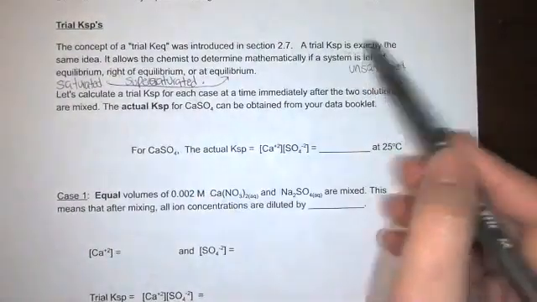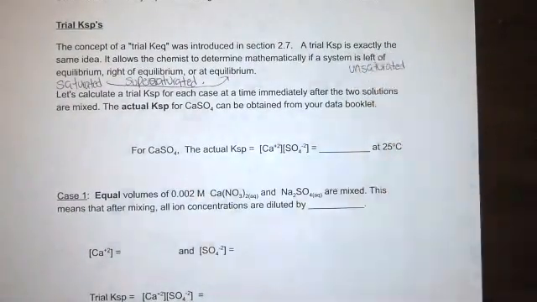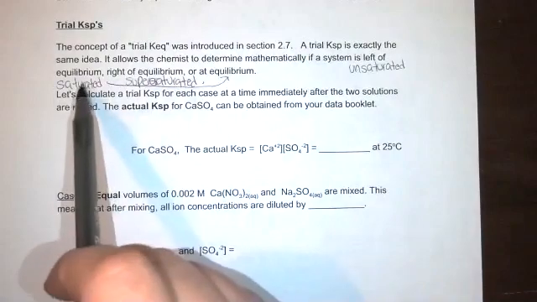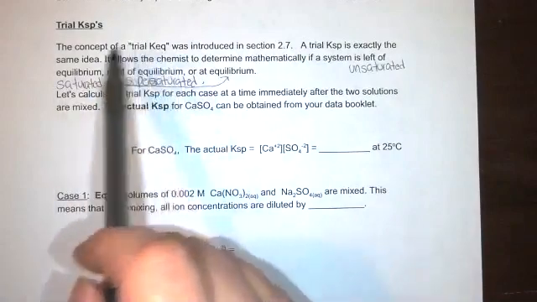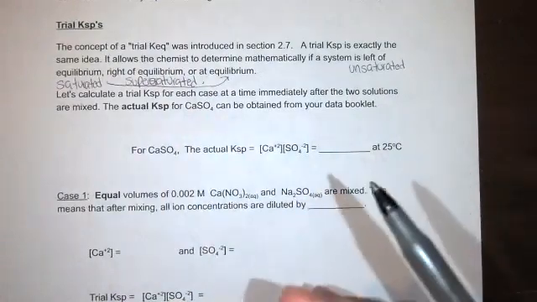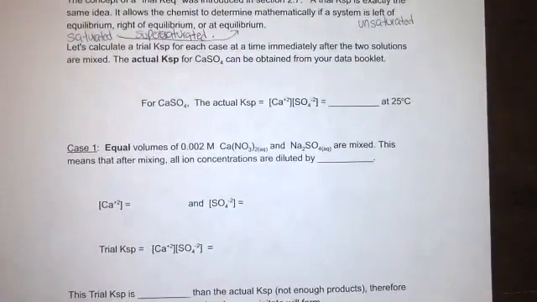So if our system is much to the left, it means that it is unsaturated, that we can continue to dissolve, continue to make more product. If our equilibrium is to the right, it means that we are supersaturated. So we have too much product, and in turn, it's going to continue to shift to the left, making a precipitate in solution. So let's look at both the cases and figure out why or why not a precipitate did occur.